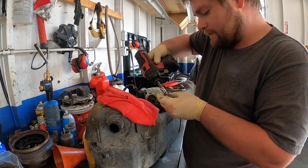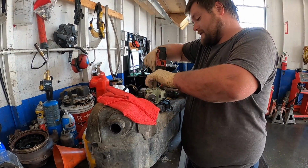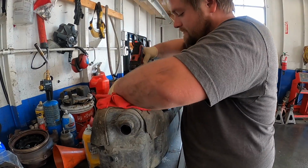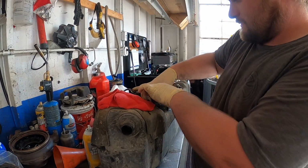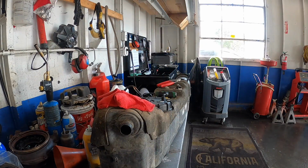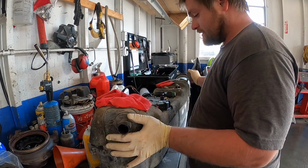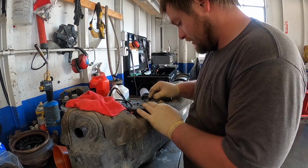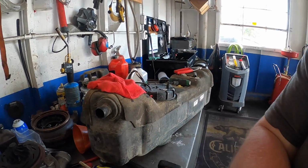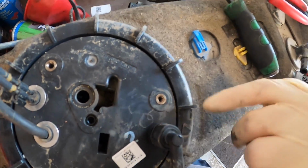And these are 4mm Allens, and they come with new bolts. So you should always use new ones. I've had some seize in there if you try to reuse the old ones. It comes with new ones, just use them. I'll show you a little trick. And there's the pump. Try to keep it flat. I'm going to set it up on my toolbox so it doesn't get dirty. Then you also want to note the direction that this thing is in. There are actually arrows on here. It's really hard to see. You can see there's an arrow right there. You want to be in between these lines.